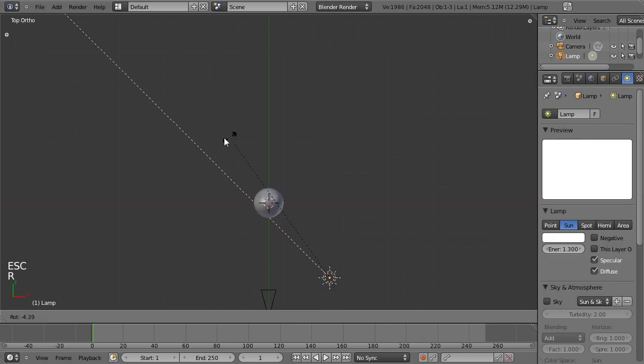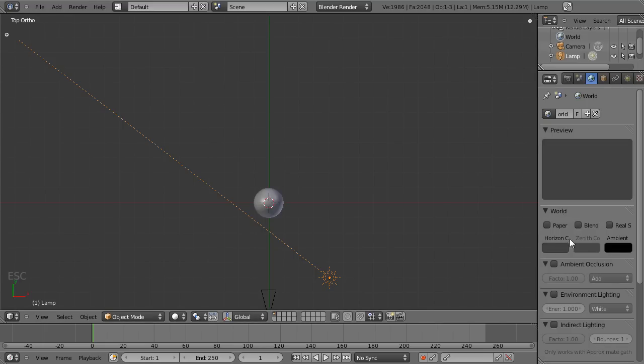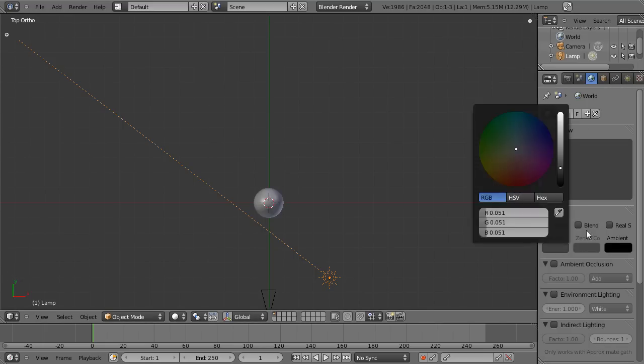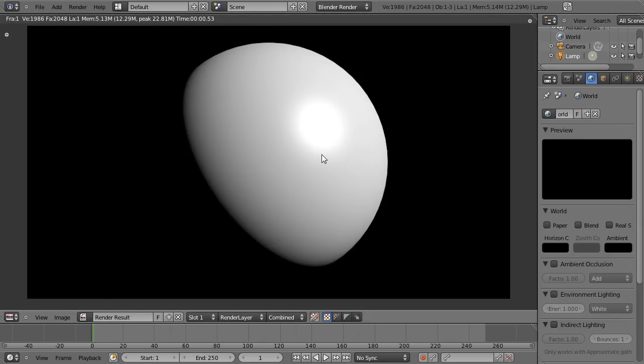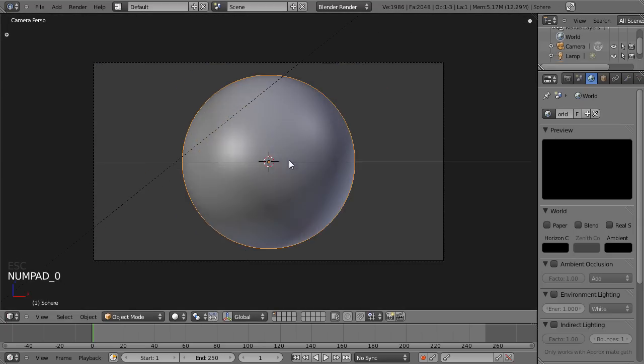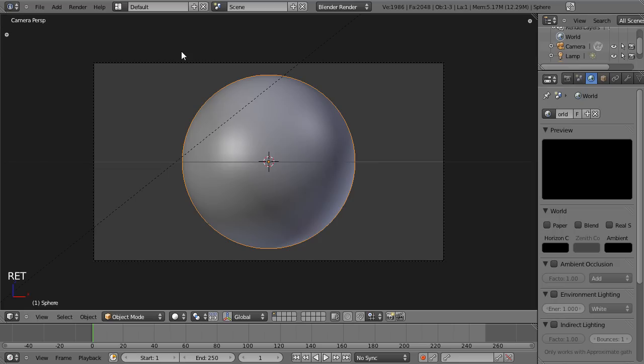So I want it to be kind of just the left side of it, the Earth is in darkness. So something like that should be fine. And whilst I'm at it, I'm also going to make the background a solid black color now as well. So let's do that. And there you go. Cool. Awesome.